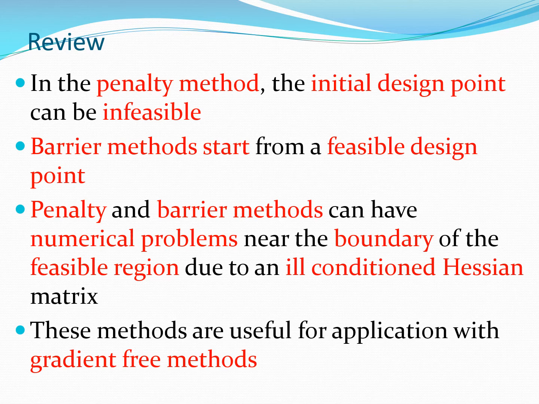But the barrier methods require you to start from the feasible region. And this is sometimes complicated because you need to find a point which actually satisfies all the constraints. And this is not sometimes easy to do because you need to find a point which satisfies certain nonlinear constraint expressions. And this itself may be a subproblem which is quite difficult to solve, and you may require the help of various numerical techniques to solve this problem.